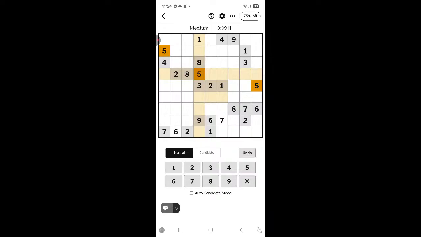Ooh, hey, this is important. Look at this 5. So it can only be in one of two spaces, and that doesn't help. And then here it can only be in one of these two spaces. That doesn't help. And it can only be here or here.